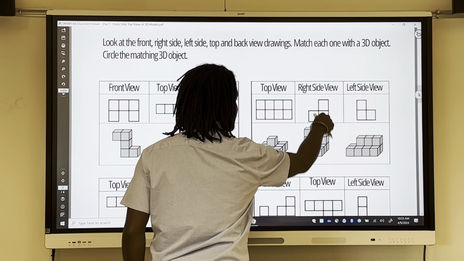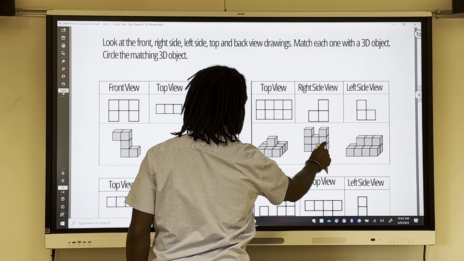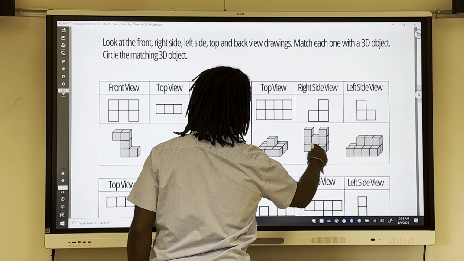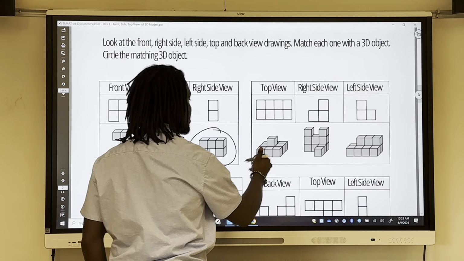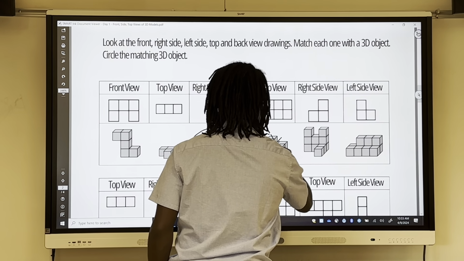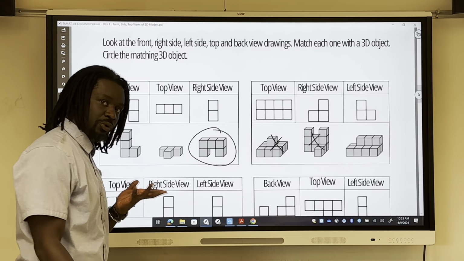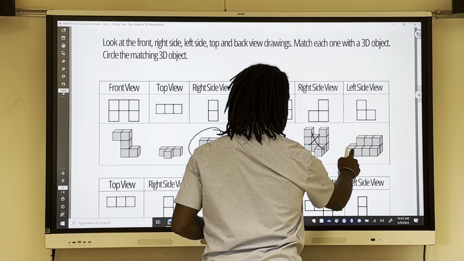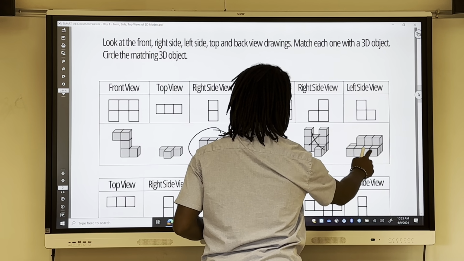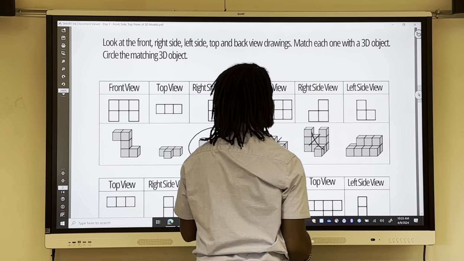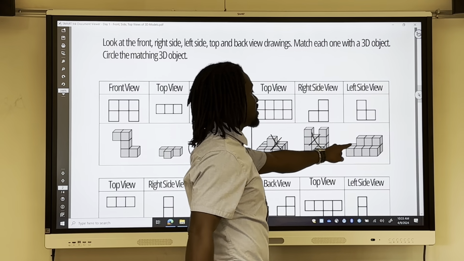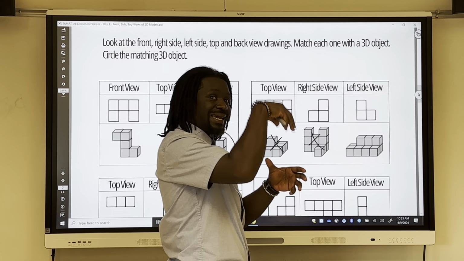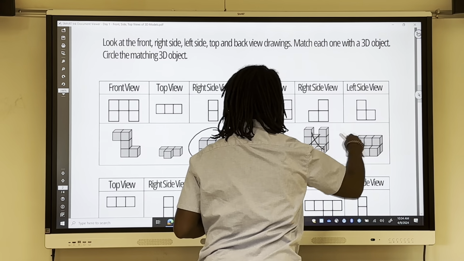Again, this one has 1, 2, 3 across, then it has 3 across here. That's not 4 across, so it can't be that one either. Okay, but let's make sure that it is this one. Does this one have 4 across? 1, 2, 3, 4. 1, 2, 3, 4. Again, if I'm looking down, even though this has a top row, I can't see that. I just see the 4 across.